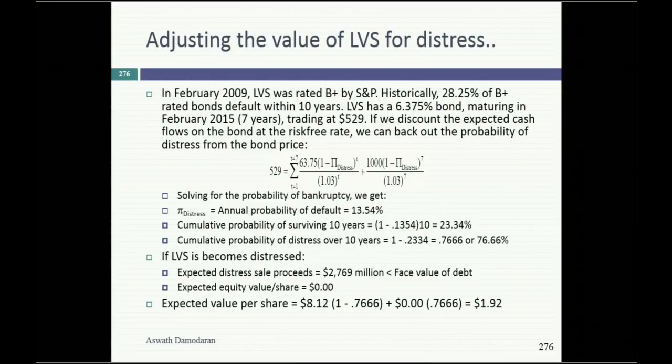And because I've adjusted my coupon for risk, I discount back at the risk-free rate. So I know the price of the bond, I know the promised coupon, I know the risk-free rate. What's the only number I don't know? The probability that the company will not make it. If you've ever used the solver function in Excel, that's what I did. I said, solve for this. Because mathematically it's a nightmare to solve, right? It's 8 terms in an equation with all kinds of quadratic and root 3, root 4, etc. I solved it and it came back and gave me 13.54% a year.